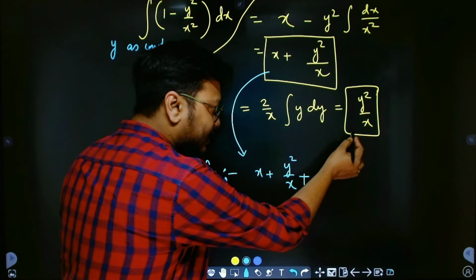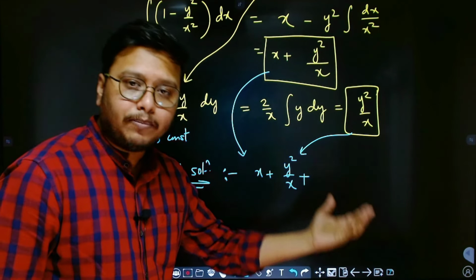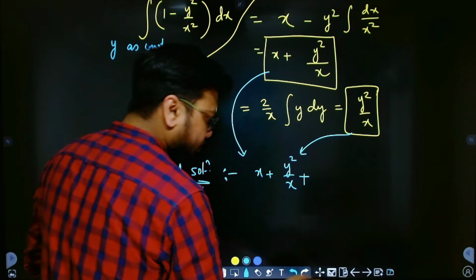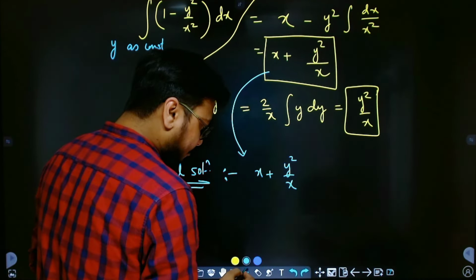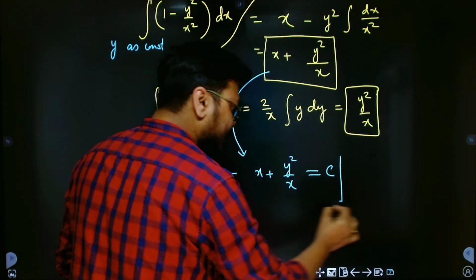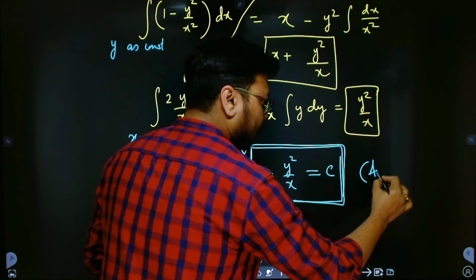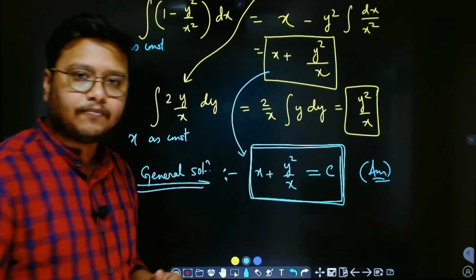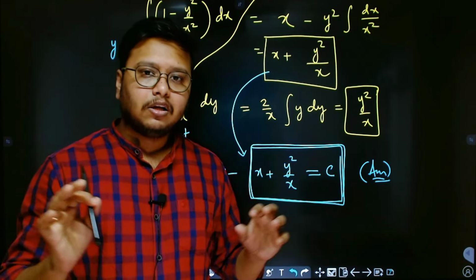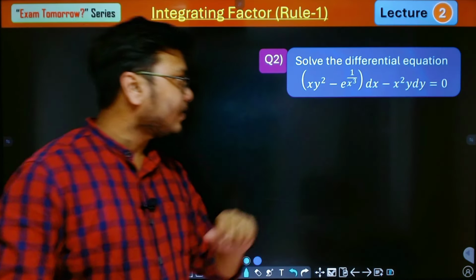Okay, but you can see this term is already written from the first case, so we are not going to copy the same thing twice. So we are just going to have this as our final solution. So that means we're going to write this equals c, where c is our integrating constant, and this is our final answer. Okay, so I hope this makes sense, and I'll move on to another question.